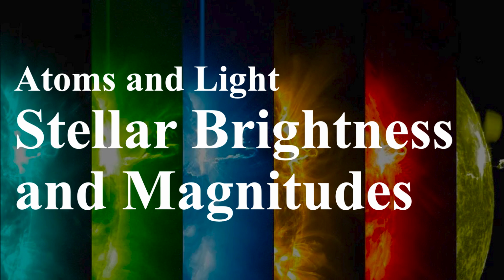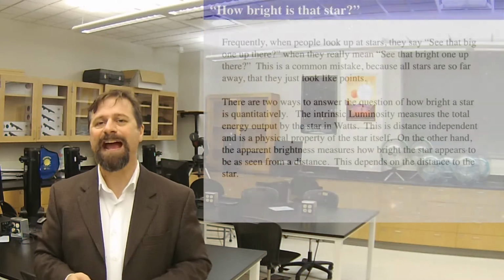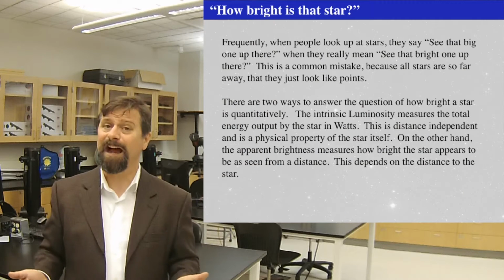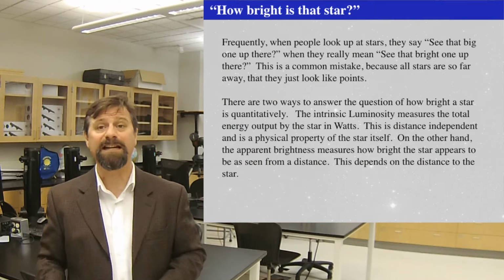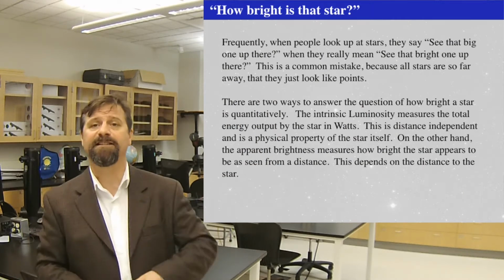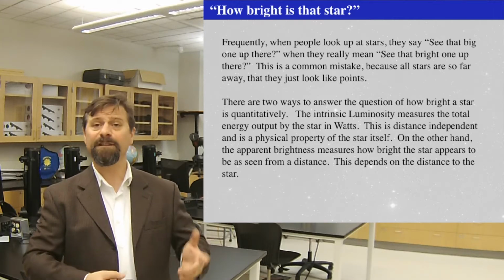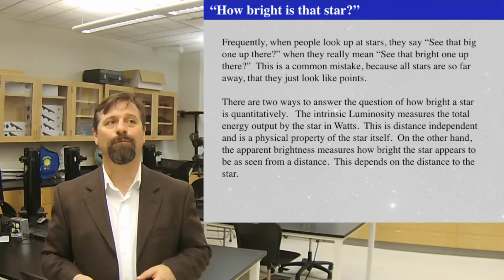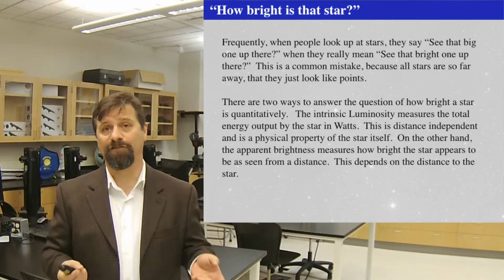We're now going to start diving deeply into technical aspects of astronomy and how they relate to the physics of astrophysics. So this time, we're going to be talking about the nature of stellar brightness and luminosity distances. So let's start with the concept of what we mean when we say the words, how bright is the star?